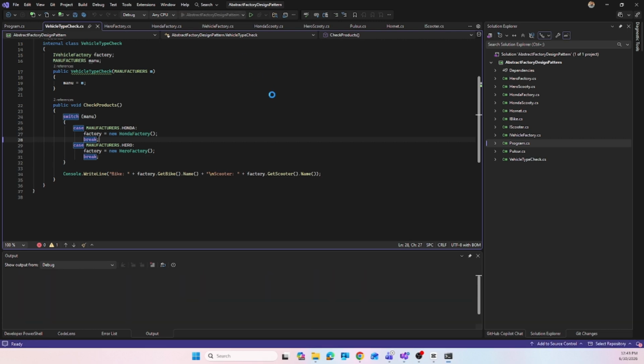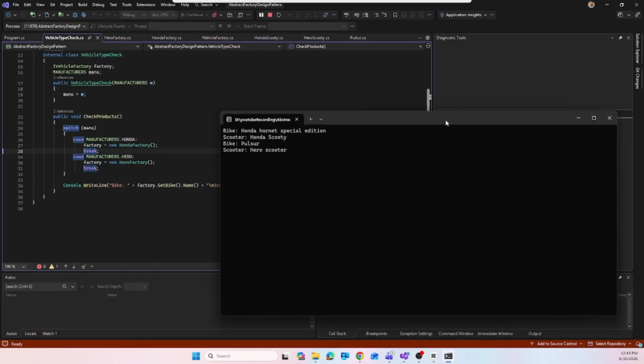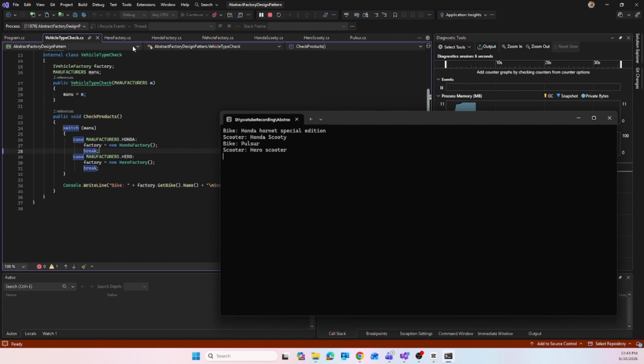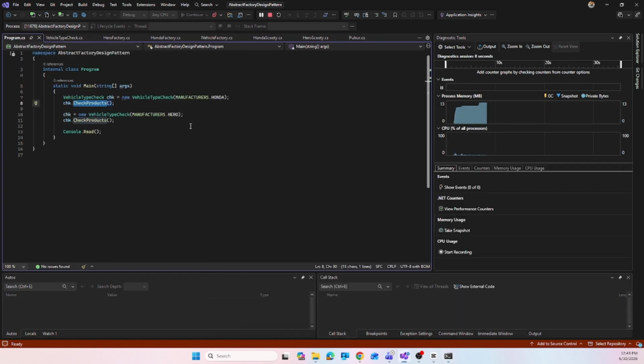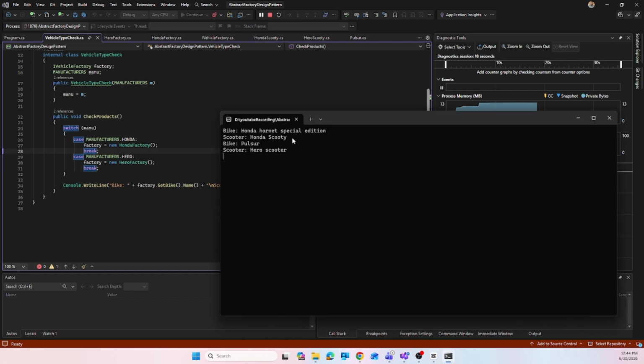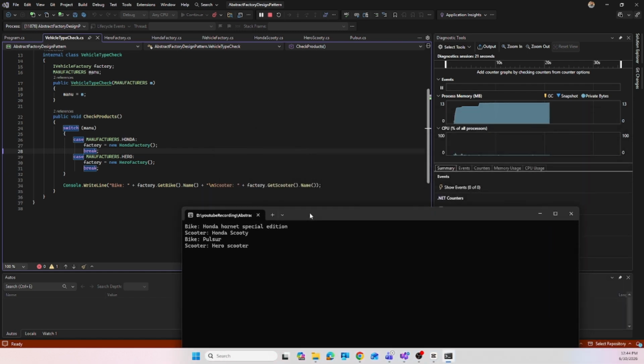If I run the application, in the program it first sends Honda and then Hero. And first it writes the output: Honda Hornet for bike, Honda Scooty for scooter, and Pulsar for bike and Hero Scooty for scooter for the Hero manufacturer.